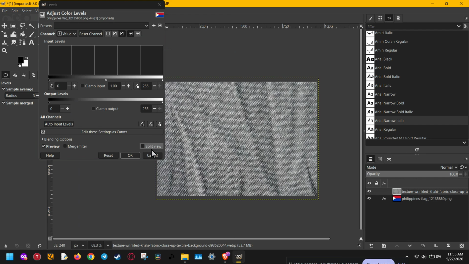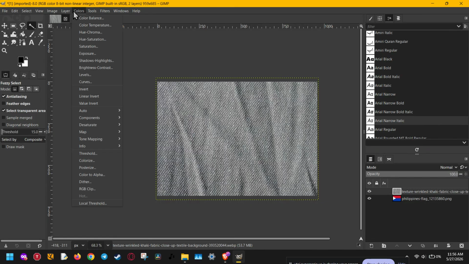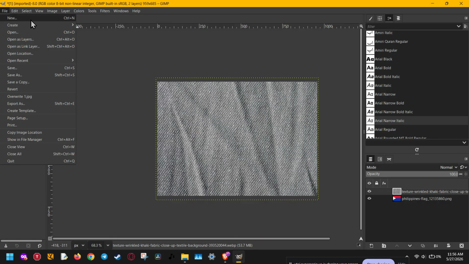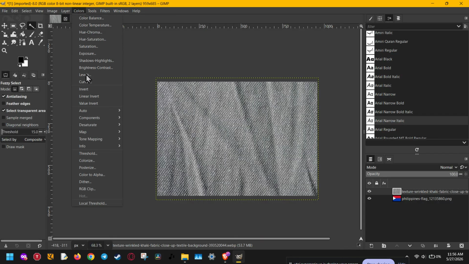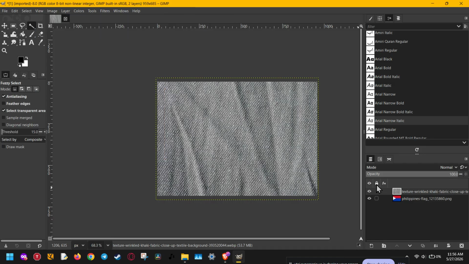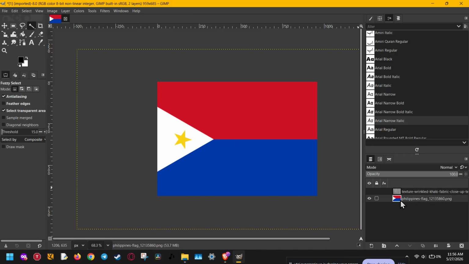Now, bring the map into the same project window. You can paste it in as a new layer or open it as another layer, depending on how you're working. Once it's inside the same file, hide the map layer by clicking the eye icon next to it. We only need it visible as a reference for the filter, not permanently displayed on top of your image. After that, click your main image layer so it becomes the active layer. This is very important because the Displace Filter will only affect the layer that is selected. Now we're ready to open the filter.